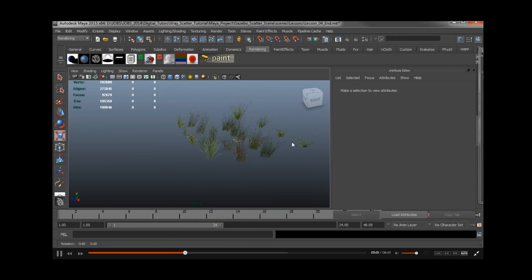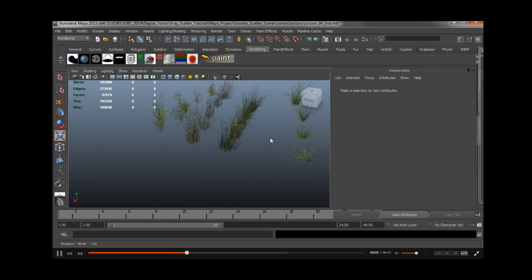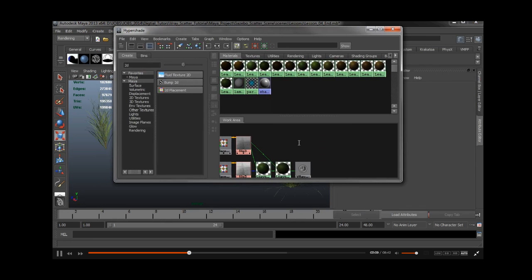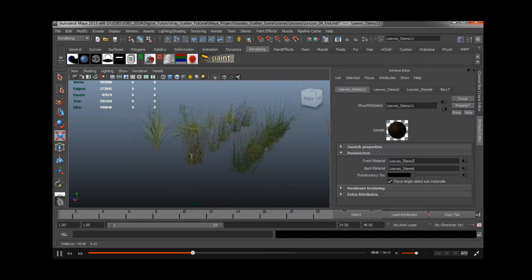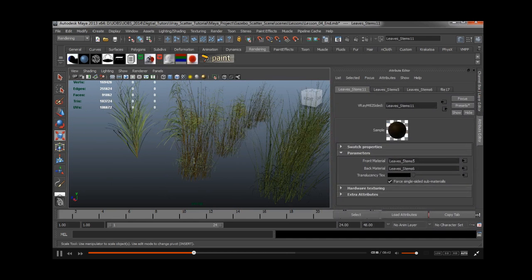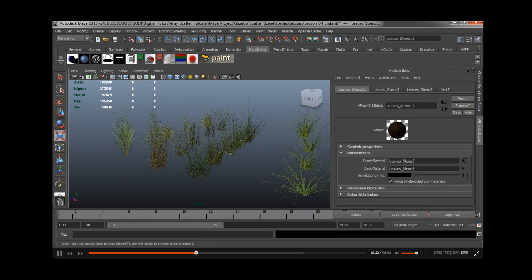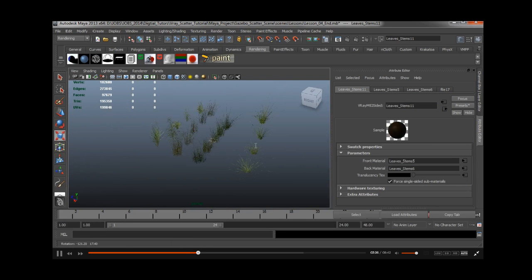Alright, so now all the paint effects have been converted to polygons, the history has been cleared on them, and the shaders assigned. It's essentially using those same shaders, just having variations of them, different colors, different hues, and applying them to the different areas. For instance, this one has the brown stems and this one has the green ones, just mixing up all the variations in the shaders and then applying them to them all. So this is great. We got some nice assets here.